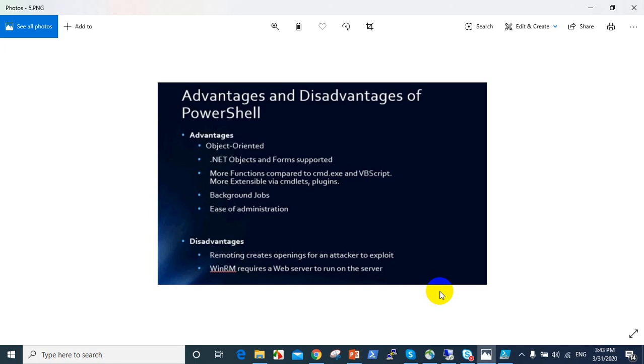So simultaneously PowerShell follows object orientation. Then there are also background jobs, ease of administration, more functions compared to cmd.exe and web script, and it is more extensible via cmdlets and plugins.